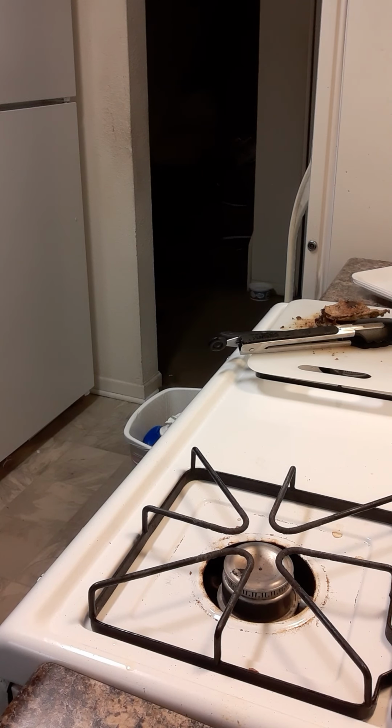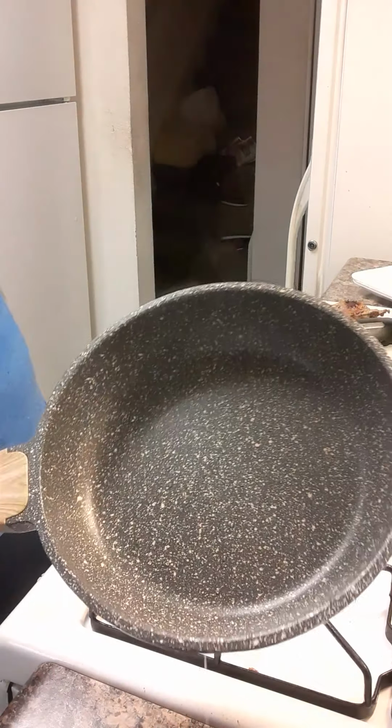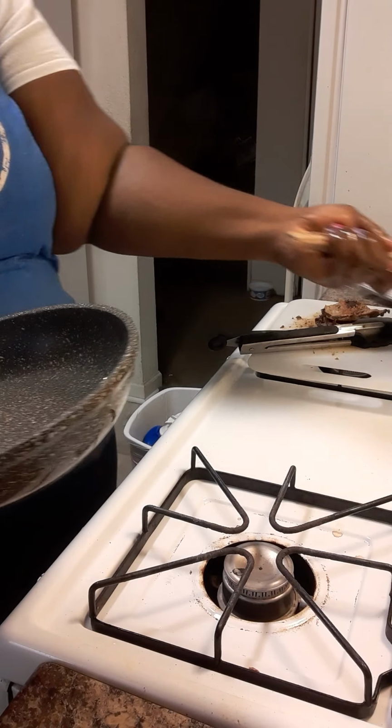All I have to do is run some hot water in the skillet. Wipe it two times. And this skillet is clean with my soap and water. See how clean that skillet is? Just wipe one or two good times, and it's done.